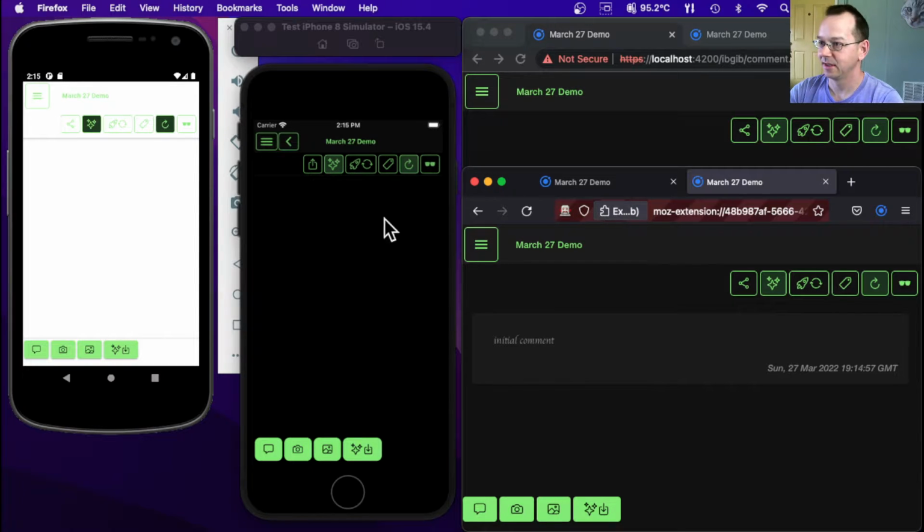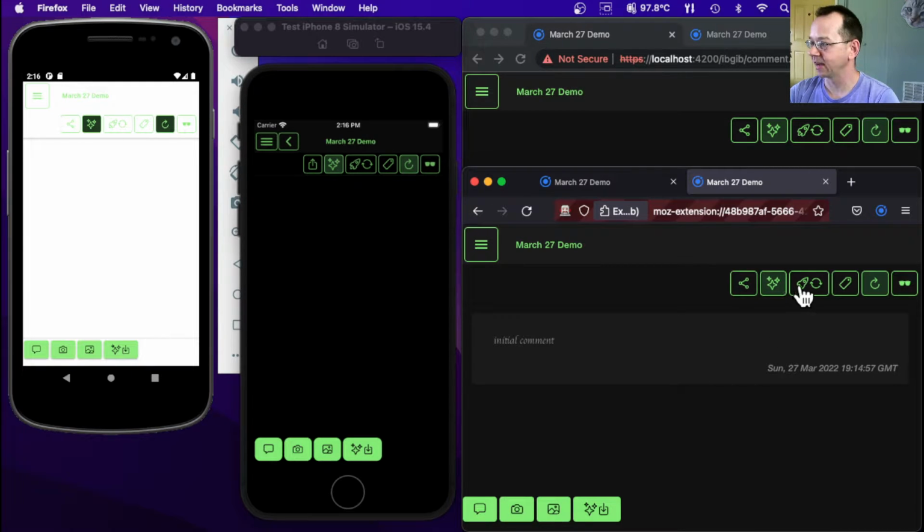We've added something. It has not shown up anywhere else, even though they're running on my local machine. That's because right now the synchronization space that it uses is using what's called long polling. So there's no WebSockets. I had a previous implementation that's using WebSockets, but it was centralized using a central server. This is completely decentralized. It can use WebSockets if we create a WebSocket adapter, but right now we have an adapter that lives as an AWS implementation, and that's the only one we have right now. We'll go over that in another video. The important part is that it's very slow and it uses long polling.